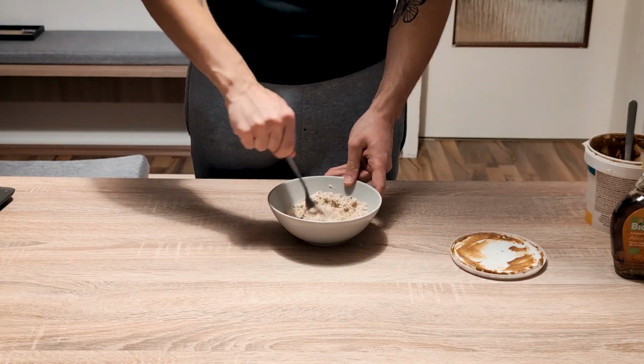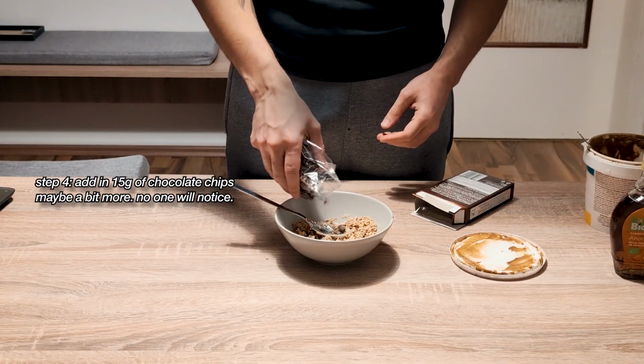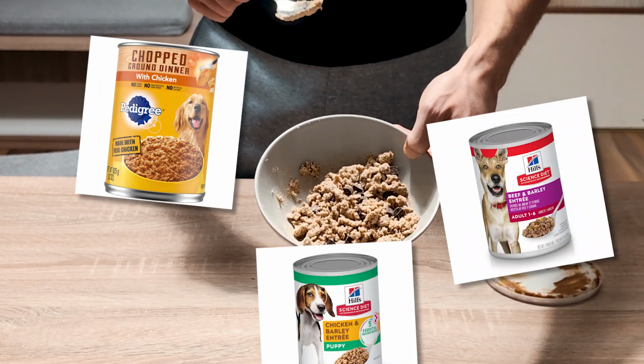It took a long time of mixing, but eventually it started resembling cookie dough if you loosen up the term cookie dough a lot. The final step, and it's optional, is adding in 15 grams of some chocolate chips. And I'll cut to the chase. Visually speaking, this does not look great, but tastefully speaking, this is splendid.